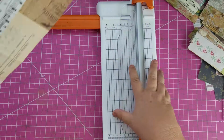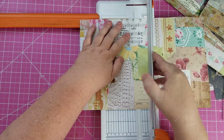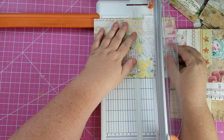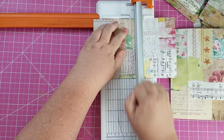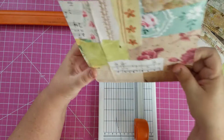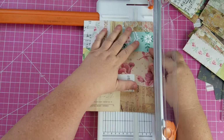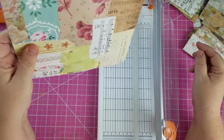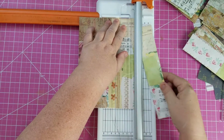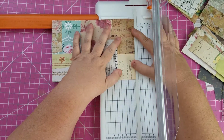Okay, so now let's do some bigger journaling cards. Let's go 6. And then in half at 4.5. And so those are great. These are nice big journaling cards. And then we can do some tags. So let's cut this off at 6. I think I want to do from this end. So cut this off at 6. That'll give us one more little side tuck. And then let's see where we're at measurement wise here. Almost 9. So we'll go 3.